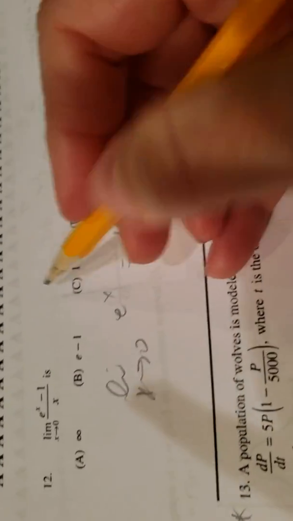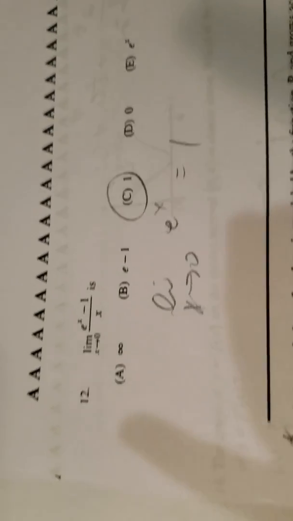Looks like L'Hopital. Usually the limits are L'Hopitals. Do we get 0 over 0? Yes, we do. Because when we plug in 0, we get 1 minus 1 over 0. So 0 over 0. Using L'Hopital's here, you get limit as x approaches 0 of e to the x, which is 1. So choice is C. No special anything there. Okay, I had to start on this one because you really need to remember the formula.